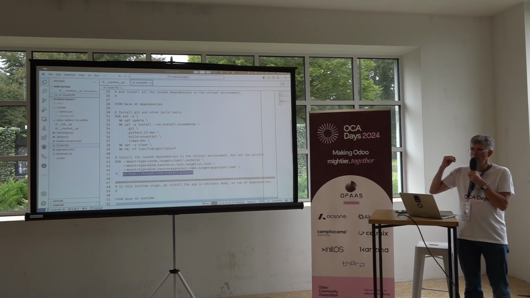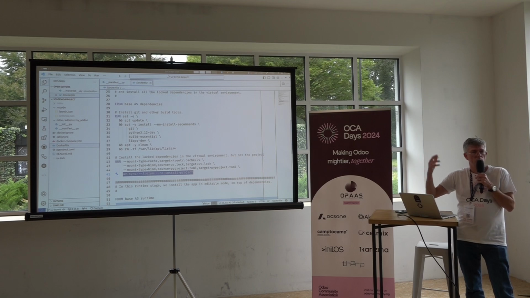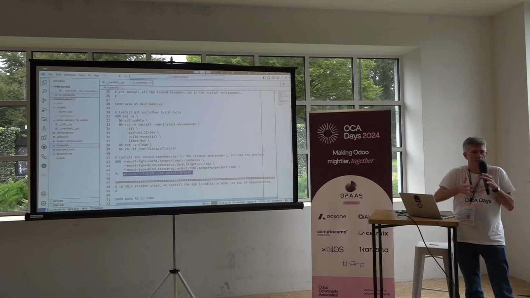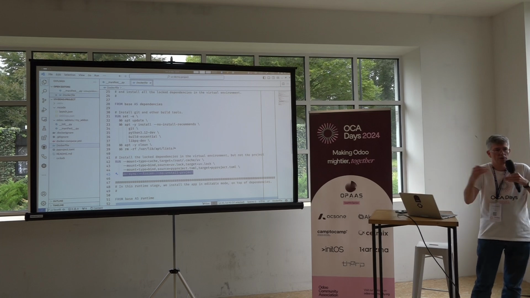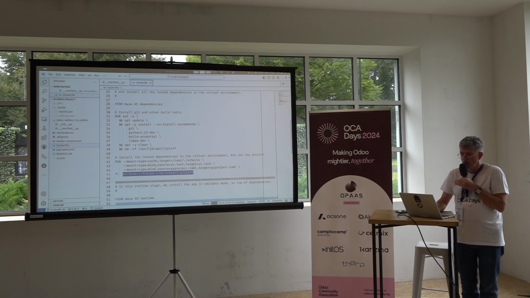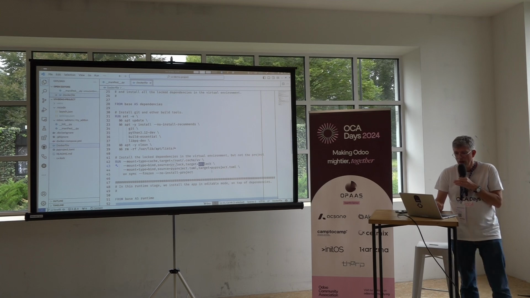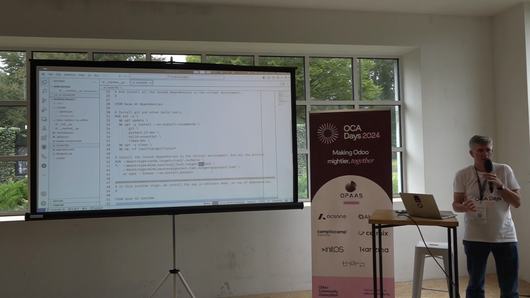Frozen, which says I'm going to install my virtual environment from the lock file, without resolving the dependencies; we just use what is frozen in the lock file. And the other option is that we don't install the project, because in this stage we want only the dependencies. And why are we doing that? It's because, as you see, we don't copy the project in that layer. We just copy the uv.lock and the pyproject.toml. And the reason is that when we have run that, we have populated the virtual environment with all the dependencies and nothing else.